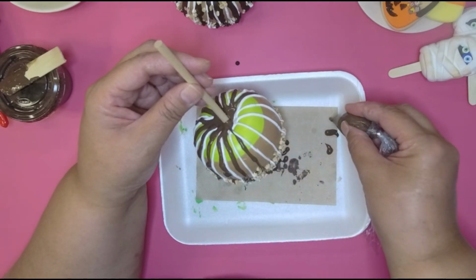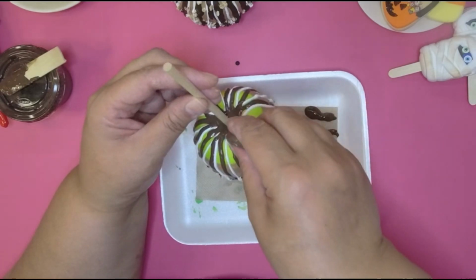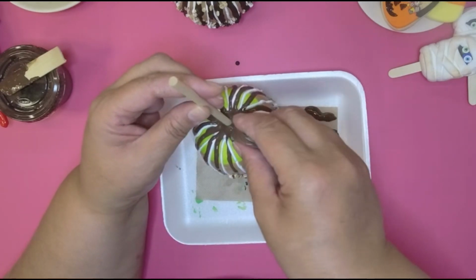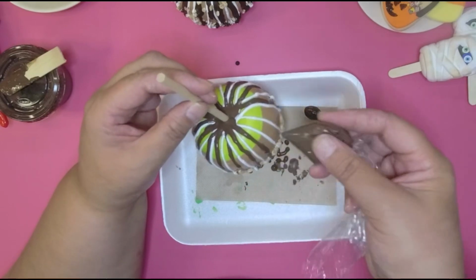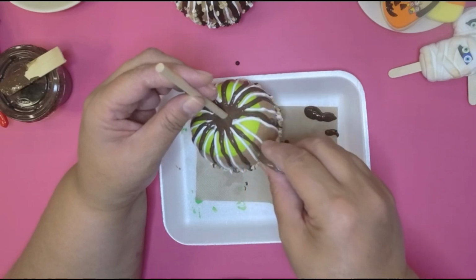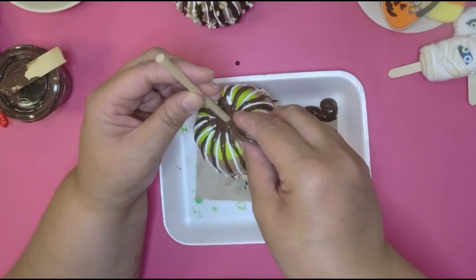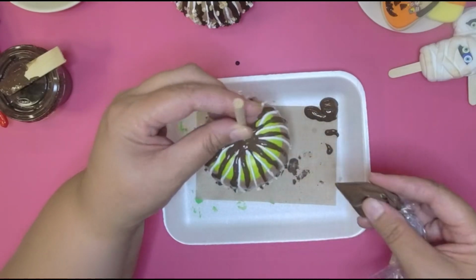It might get a little bit clogged up. See, there you go. Because sometimes that Mod Podge gets like a booger. I call it a glue booger. And just go in between. Another glue booger, just making me waste my product here.